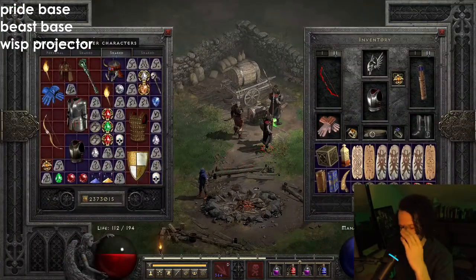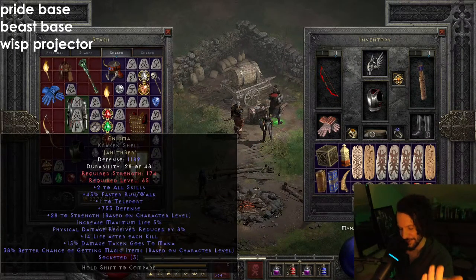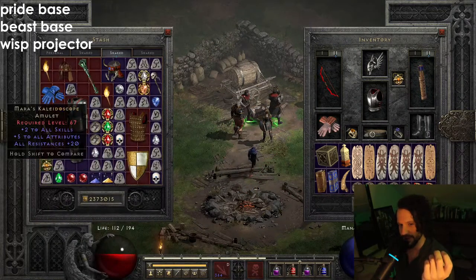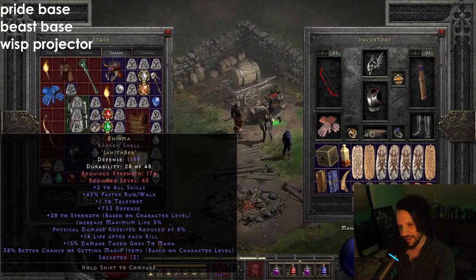Okay, dude, that was by far the most profitable trade ever. I gave away a 3-socket dust shroud, and we got a barb torch, an assassin torch, a token, Amaras, an enigma, and a kraken shell. I think the kraken shell looks dope, although the strength requirement's really high.